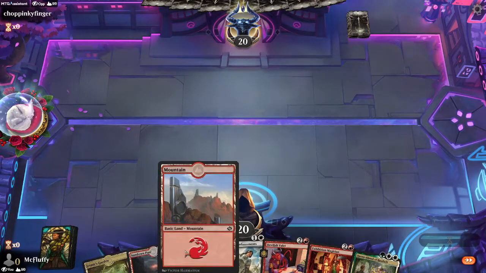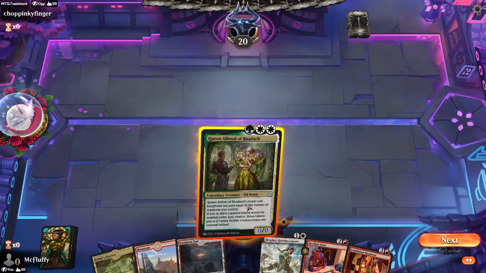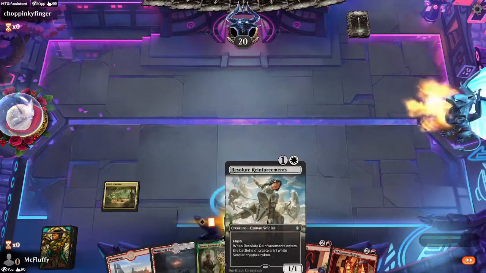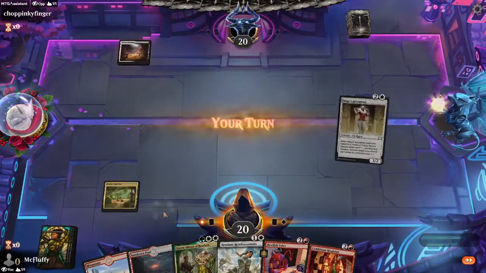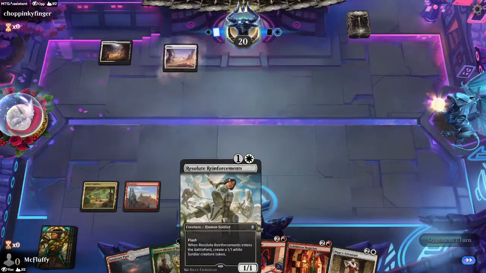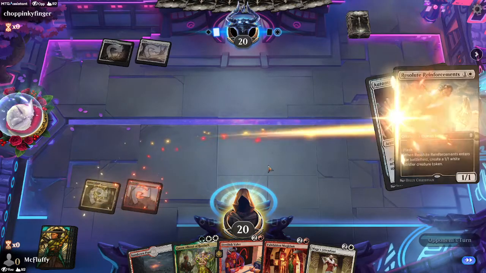Okay, we got actually quite a nice set of lands here. Though we don't have the lands to cast Queen, because this is a red, not a green. We have double white. Nice little bit of lag there. Our land double placed itself, which was fun. We'll play this on their turn and use our flash.